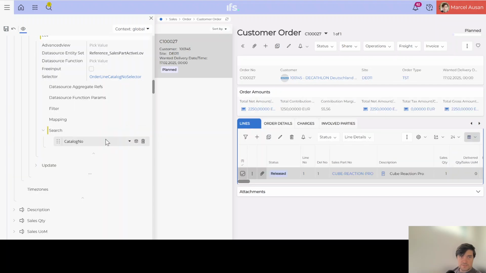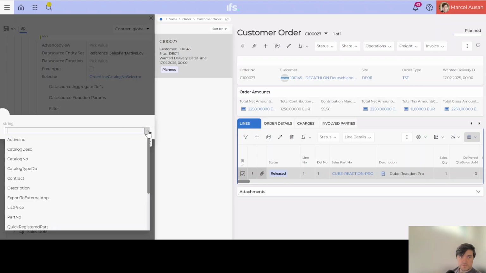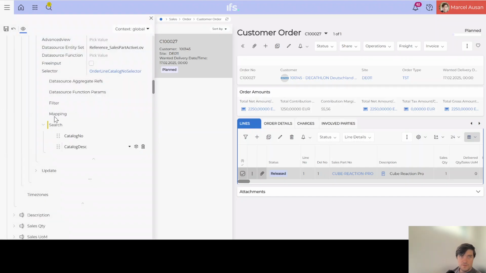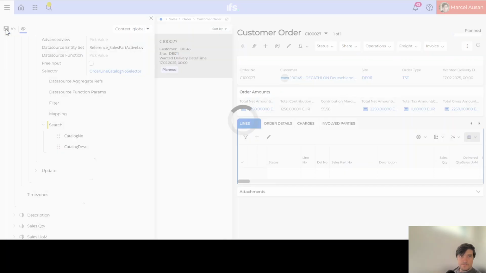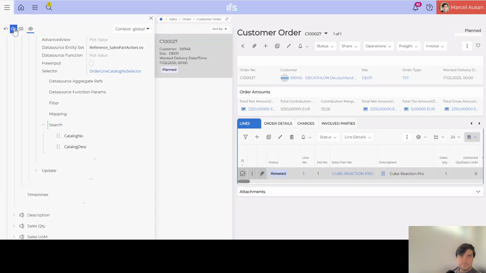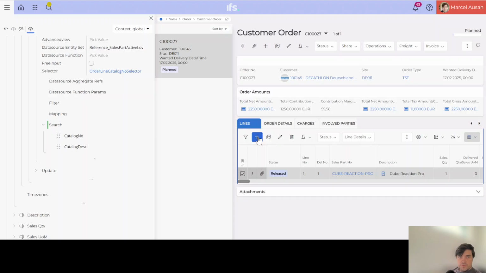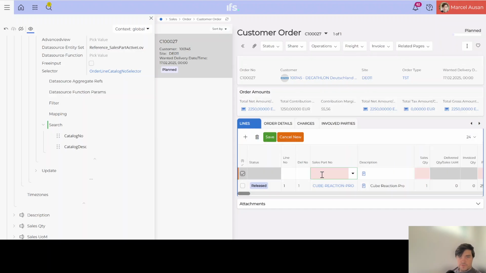But besides catalog number, we also want to search by description, catalog description, and save. And now if we save it and publish, and then once we try to create a new line, we will see the new behavior.